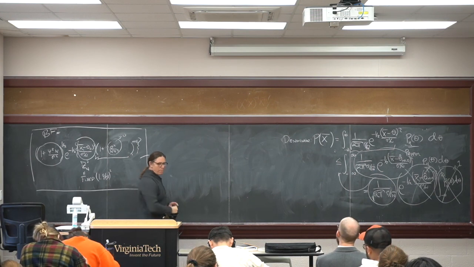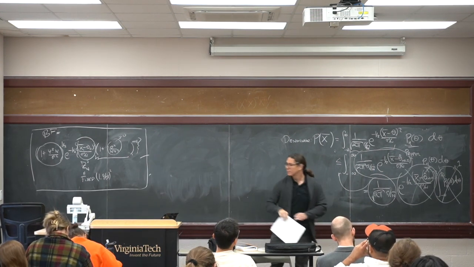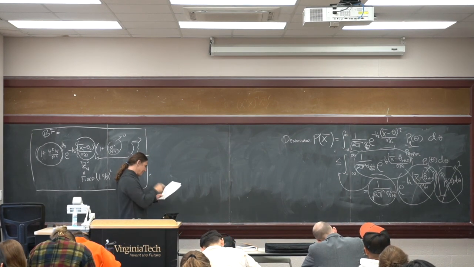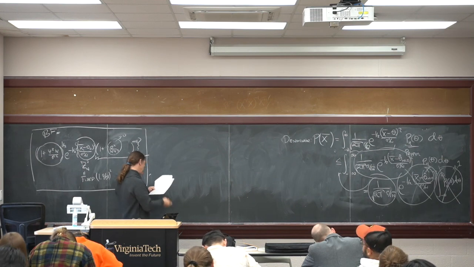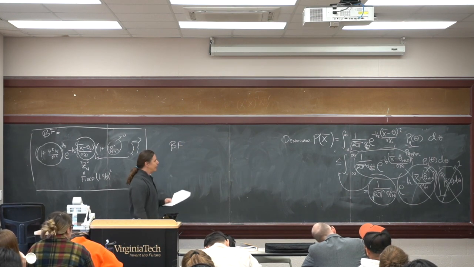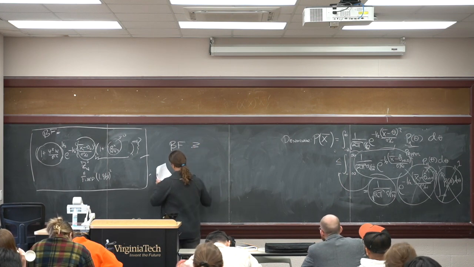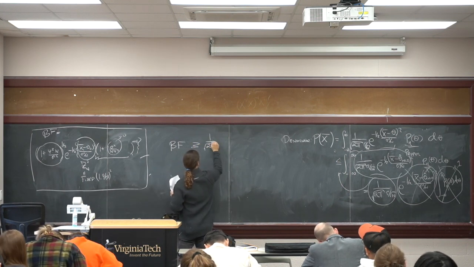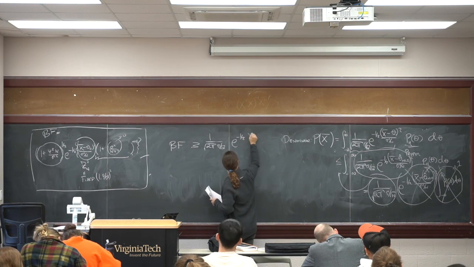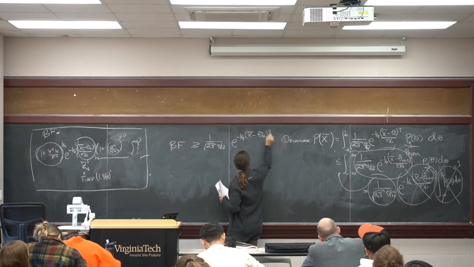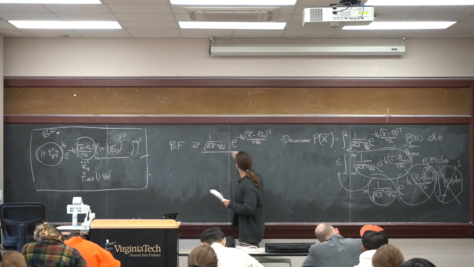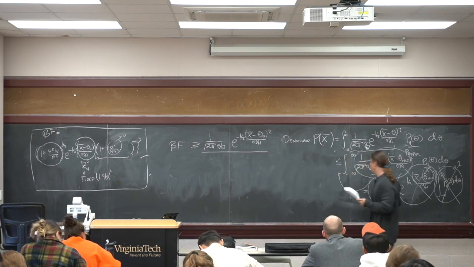So with that, I can work out a bound on the Bayes factor. Our Bayes factor, if we ended up computing this, is going to be greater or equal to, we're not going to change the numerator in all of this, sigma over root n e to the minus 1/2 (x bar minus theta naught) squared over sigma squared over n. And I'm going to divide by this thing that we just came up with.